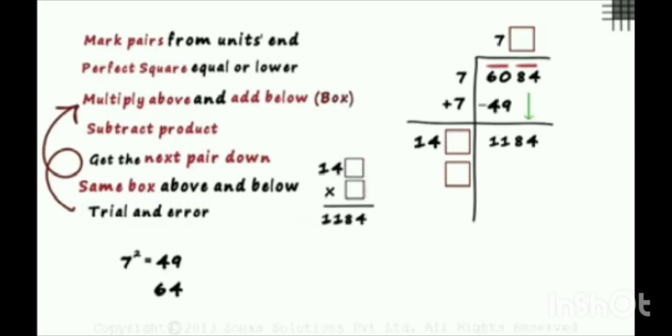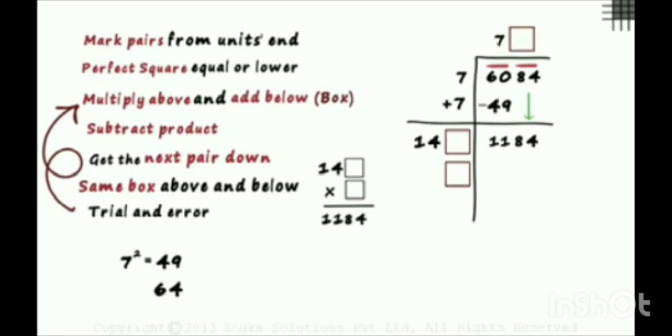Okay, now here's a trick you need to remember. This trick can be used only when there are no more pairs left. Here, since 84 was the last pair we brought down, we can use this trick. We know all the boxes contain the same digit and any digit from 0 to 9 can be in it. That doesn't mean we try all digits one by one starting from 0 until we reach 9. Look at the units digit of the result we want. It's 4. So the product of the two digits in the boxes must have 4 as the units digit.